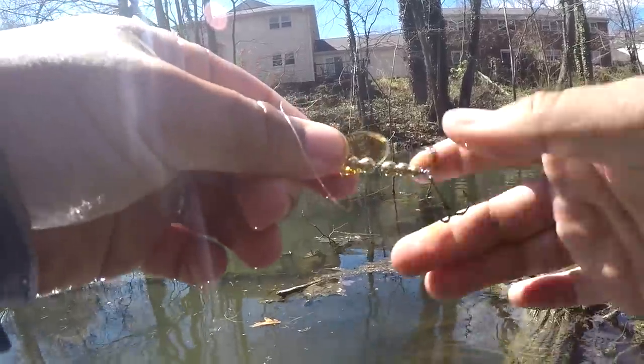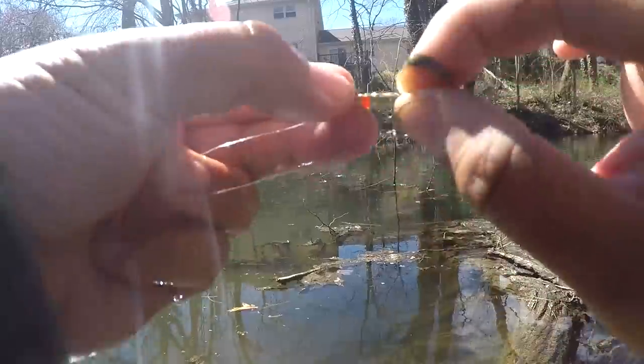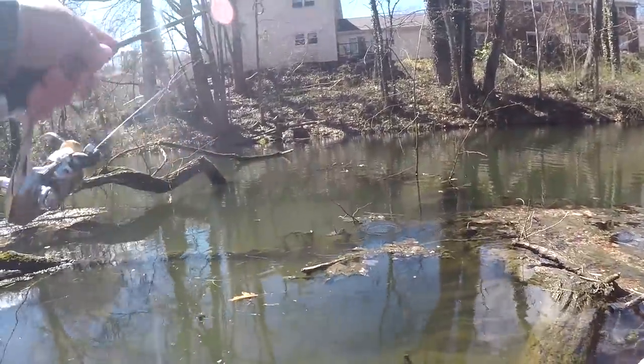Thomas EP series working really good. I'm using the 1/6 of an ounce right now, nickel gold, like I told you guys. Second fish from this place, third fish from the canal. Let's fish some more, see what else is around.